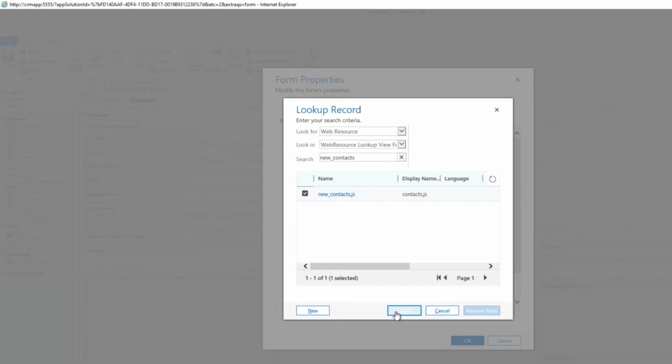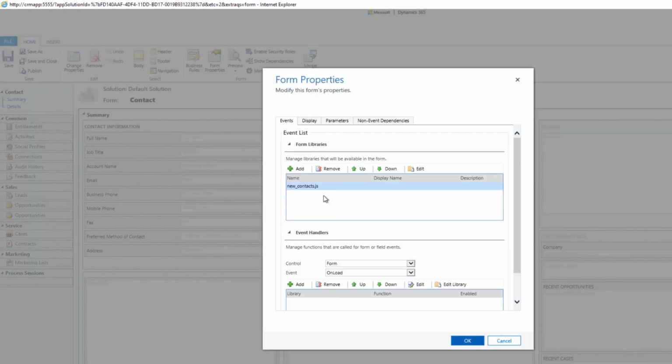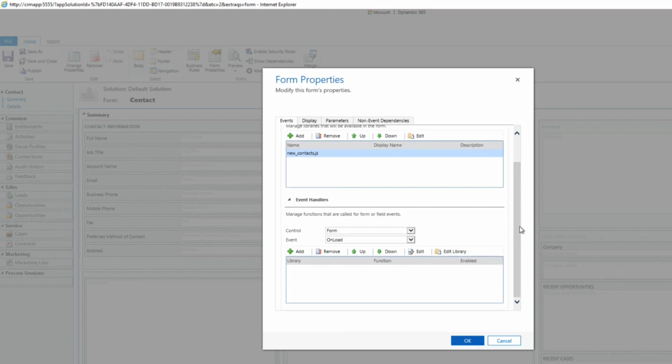We are going to add this one, so it has been added here in form libraries. So viewers, right now what we have done is add the new_contacts JavaScript file to our form library. The next part is to add it in the event handler. We will create an event handler and link it to that file.